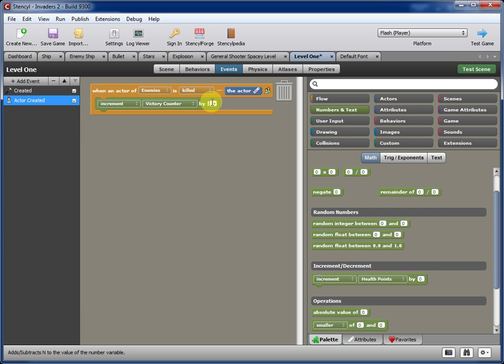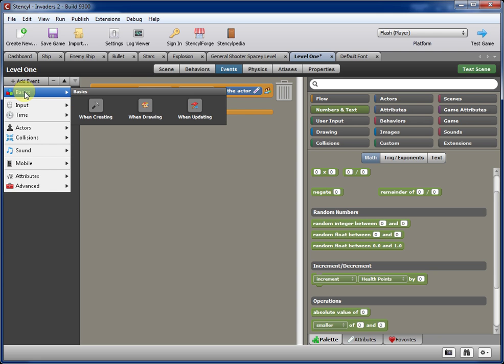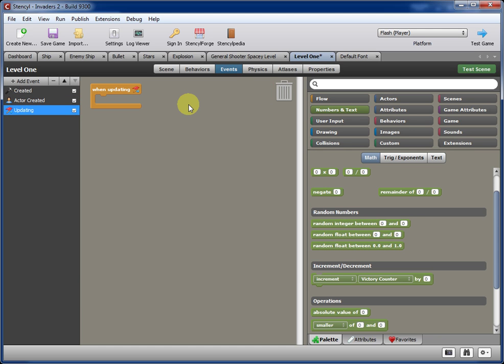Now we'll go back and add another event. When updating, what we're going to want to do is check to make sure how many we've killed. So let's bring in an if condition.